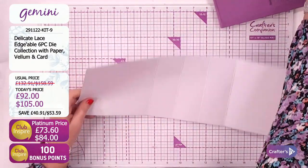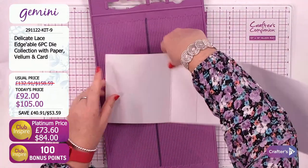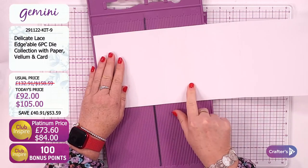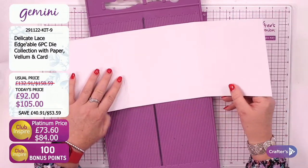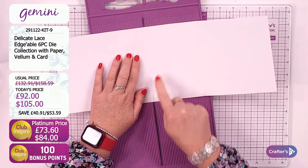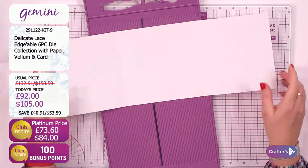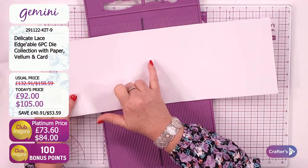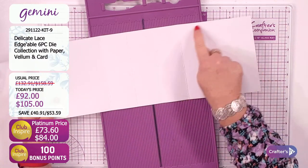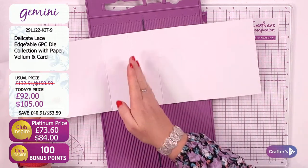So let me just bring this in. We've got our 5 inches, do it the right way, Debbie, there we go. 5 inches on here, then 7 inches. Then I move that across to anywhere, but I've got my 4-inch mark, which lines up that section. And then I've gone in at my 6 inches and 8 inches. And what that's done is given me a measurement of 2 inches between each of those lines. Lovely. We're going to take this piece off. So this is a nothing piece, okay? So we've just got these sections.